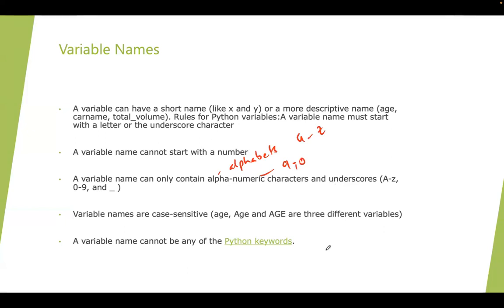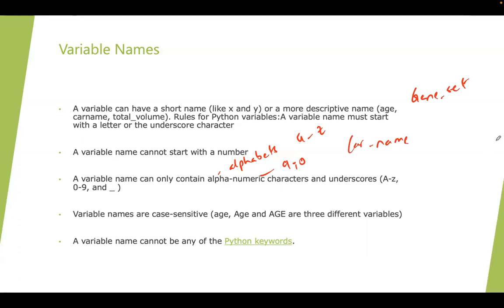They usually use underscores. You can say car underscore name. You can say Jane underscore set. Variable names are case sensitive. Age and capital Age are very different variables.